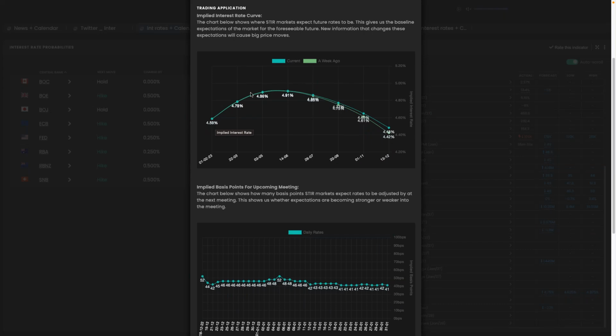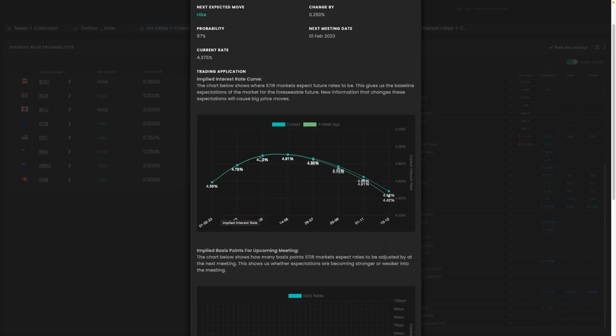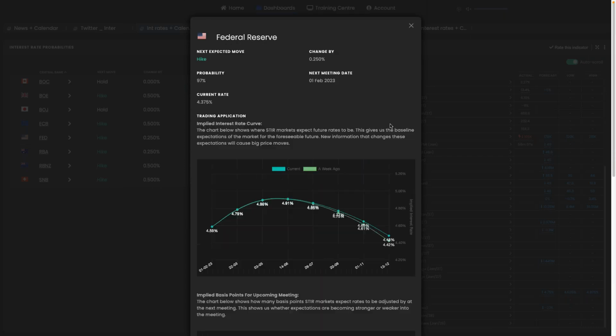And what they're expecting is a terminal rate of 5%. You can see 4.8, 4.90, 4.91. So terminal rate just under 5, but then a drop back down to around 4.5%. So moves up from current level of 4.375, moving up to 5, May, June, followed by 2 rate cuts to the end of the year. That is what the market is expecting. And you can see that current expectations of 97% chance of a 25 basis point hike. So this is really helpful because it tells us exactly what the expectations are. Everyone is positioned for a 25 basis point rate hike.